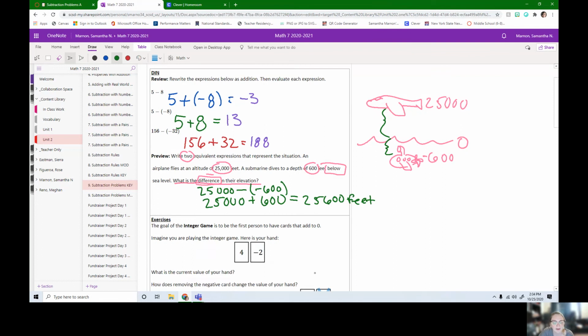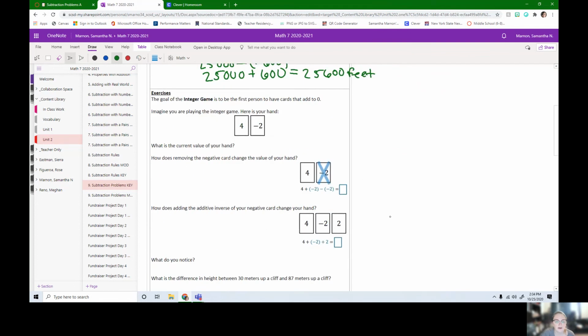So here, this is all about the integer card game. There's a lot of card games where the whole game is you have a couple of cards in your hand. You pick a card either from a discard pile or from a new pile like Uno, right? And then you have to play or discard a card. So the integer card game, you're doing the same thing. On your turn, you draw a card and then you discard a card. But instead of trying to get one card like Uno, you are trying to get your whole hand to equal 0. So these are cards in the game if you were playing the game. For all of these integer card game questions, you can pause the video and try them on your own.